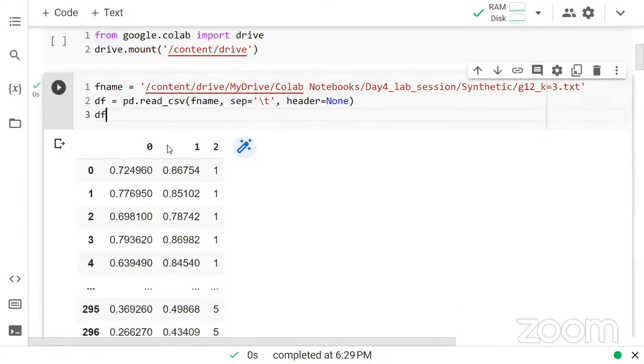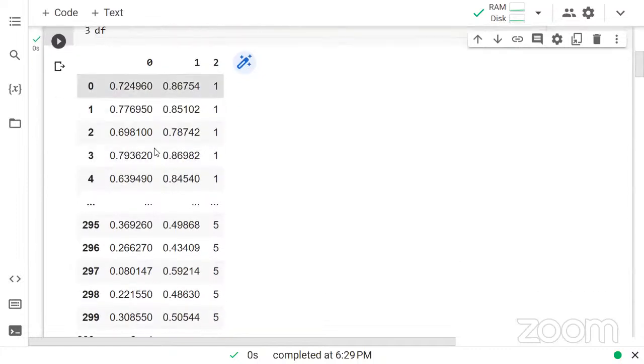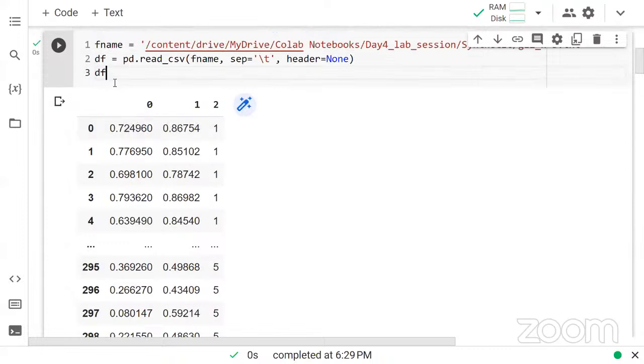So here you can see the synthetic datasets which I have shared, the man-made datasets, especially made just for study or to develop a particular algorithm, or to study how an algorithm performs on which kind of dataset. Most of these datasets are two-dimensional, so that we can easily visualize them and see how a particular algorithm performs. So here you can see this is the dataset and the data stored in the data frame.